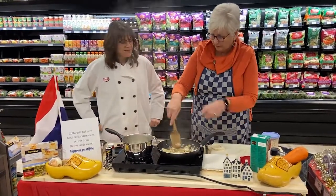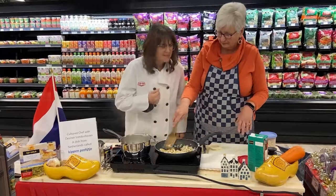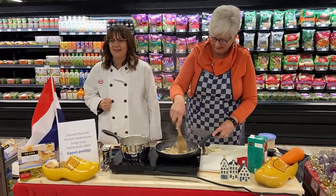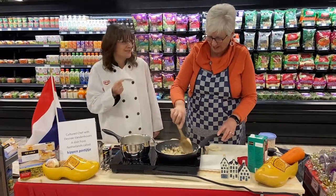It smells so good. The garlic and the onion. You can't go wrong with garlic and onion and butter. You can smell the real butter.